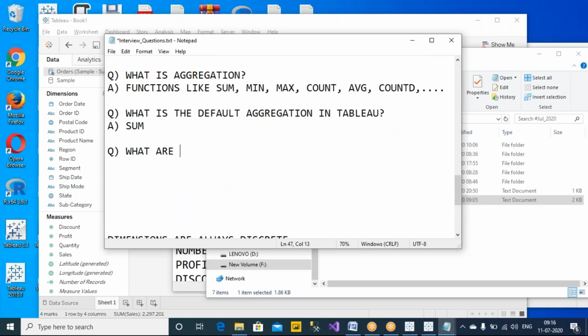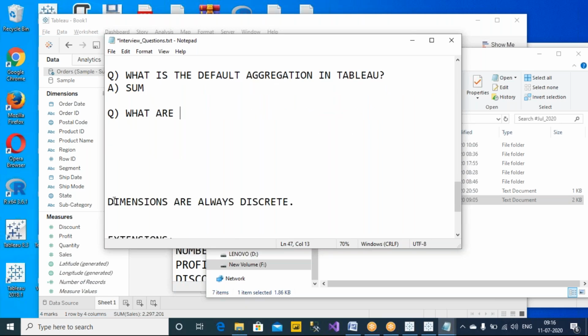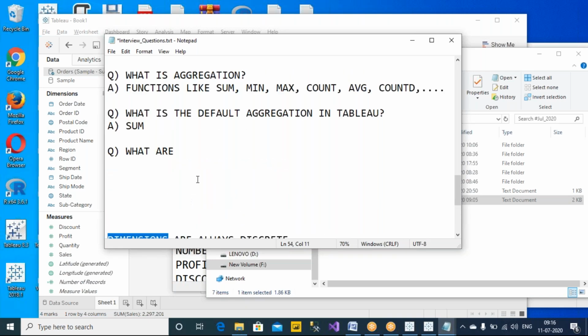These dimensions and measures, by default does Tableau arrange them, or do we have to pick and place? Tableau arranges them based on this statement: dimensions describe the business and measures measure the business. But you can also move them from dimensions to measures, and measures to dimensions.